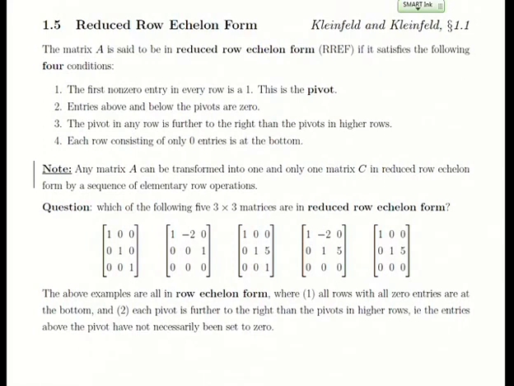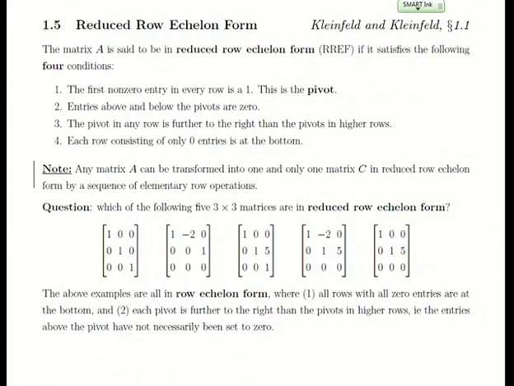If you get a matrix, it doesn't have to be square, it can be any size. If you get a matrix, you can put it into reduced row echelon form, and that answer is unique. Okay, that answer for reduced row echelon form, you all should get the same answer, or one of you is not in reduced row echelon form, or one of you made a mistake. Okay, you don't have to get there the same way, you can go lots of different ways, but you should finish at the same place.